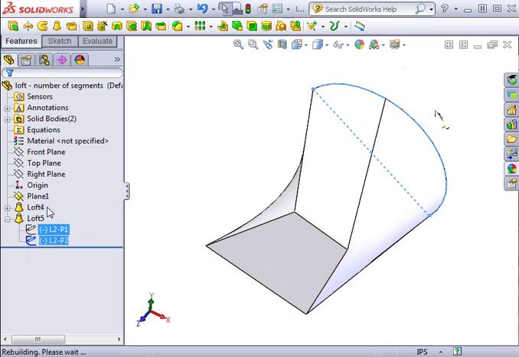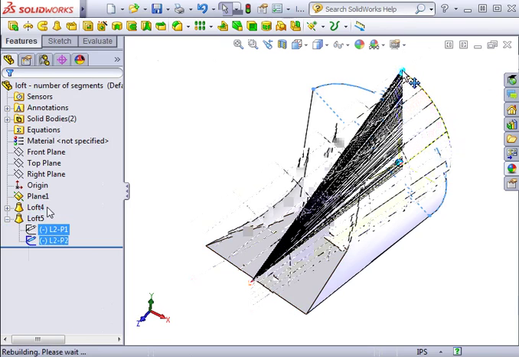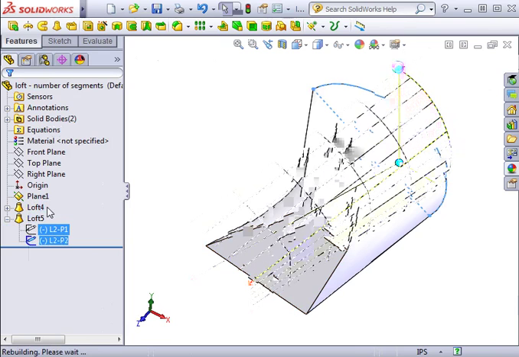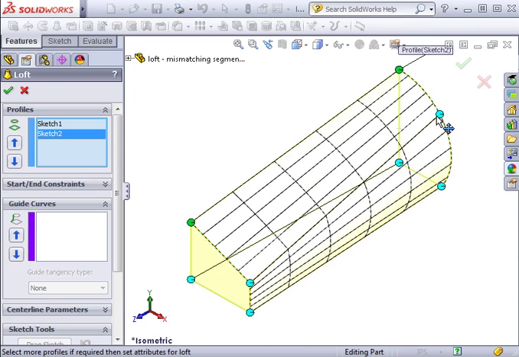This method can be faster than the previous method where we actually had to edit the sketch. It's not as precise. Notice that unless I snap the control points onto existing corners, I can't be precise with their location. I can't, for instance, specify that I want this point to be located exactly at the midpoint of this arc. One more thing before I click OK.